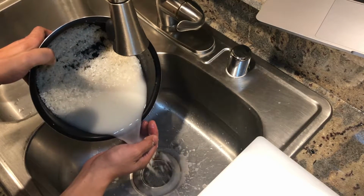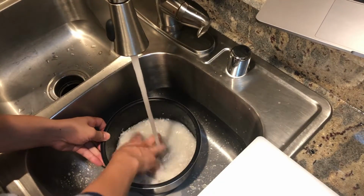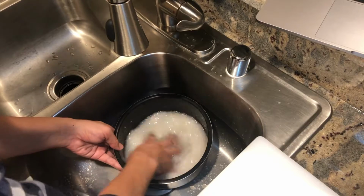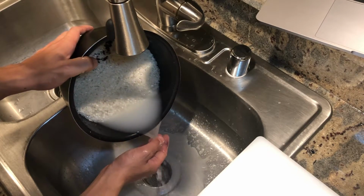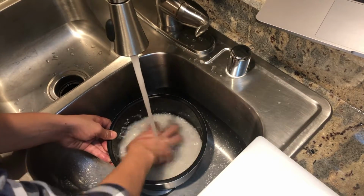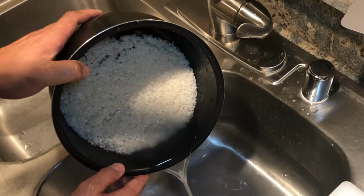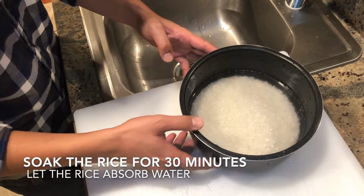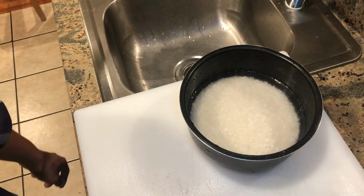Let me throw away the water. And repeat the same process 3 or 4 times until water gets clear. Okay, I'm done with washing. And now I'm soaking this rice for 30 minutes. By doing this, rice will be cooked evenly and taste much better.